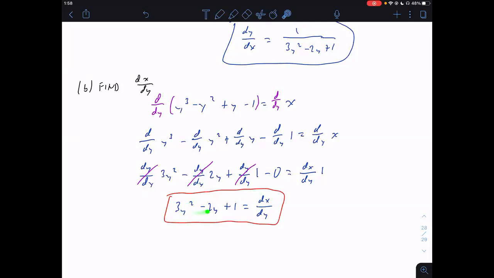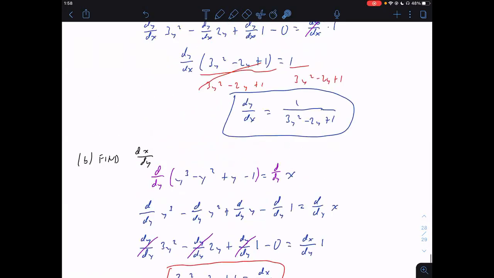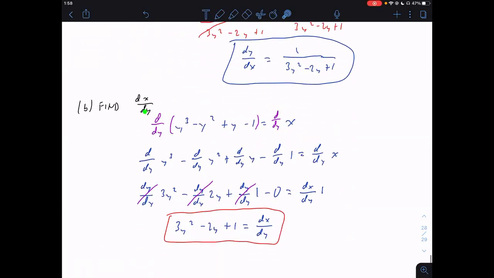Okay, so here we see this equation. It's going to tell us how x is changing with respect to y. Now recall, dy over dx tells us the rate of change of y with respect to x. dx over dy would be the other way around. dx over dy tells us the rate of change of x with respect to y, how x is going to change in the next instantaneous change in y.